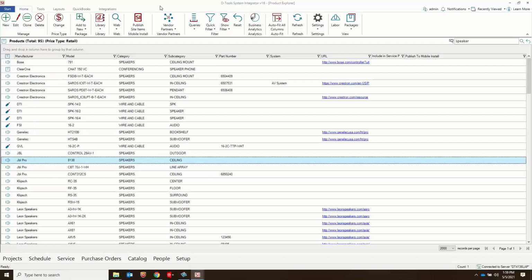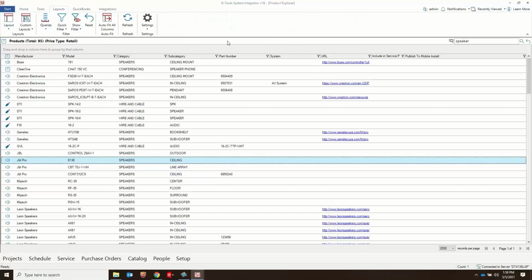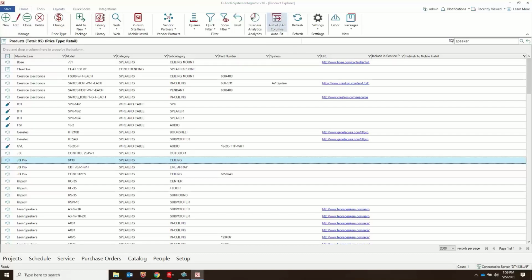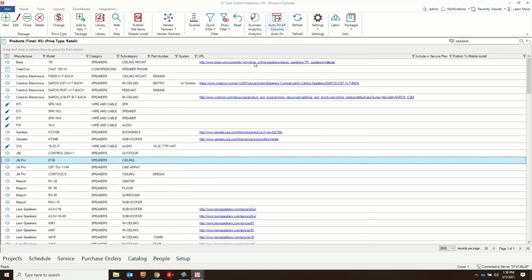But also, what we did throughout the software, you'll see it, and just trust me on this: accessories tabs and alternates tabs, we added auto fit columns. This is probably one of my favorite features we added a while back, the auto fit. Throughout a lot of our interfaces, every time I change a layout, I'm going to have to adjust my columns. We wanted a quick button here to say auto fit all columns.